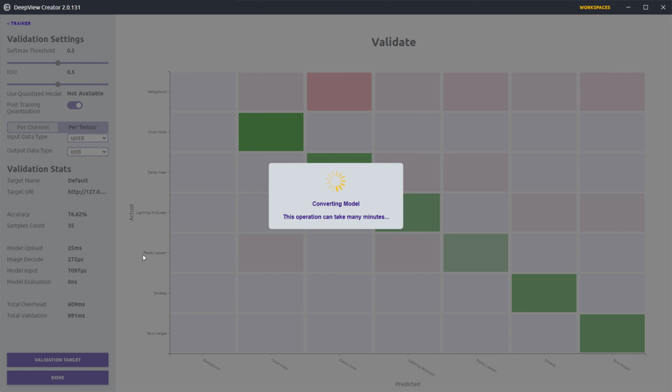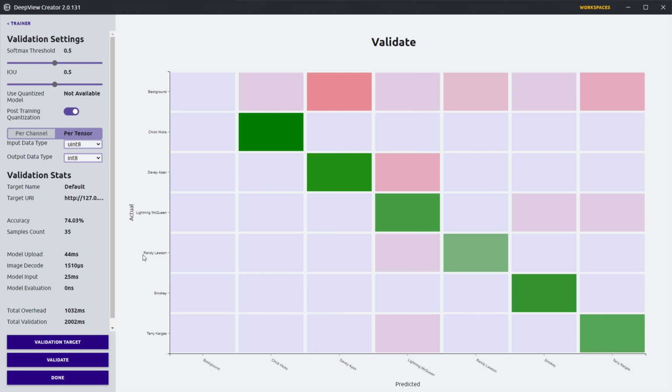But again, you wouldn't typically use that. The output is your softmax output, and it makes the most sense as a float number. It gives you a sort of percentage of, it's not quite confidence, but how good the inference of that item was. And then I guess it does work fine, but in some cases int8 output doesn't work well. So uint8 or float32 are kind of what make the most sense.